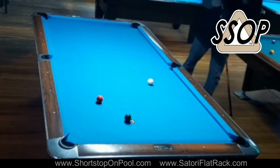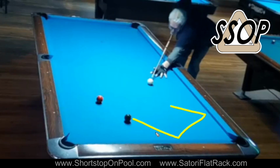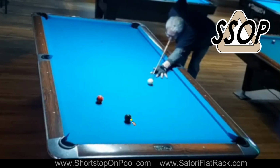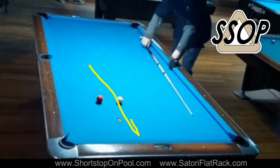And I know I'm going to have this angle, and so the only route now, well, you could try and draw it two rails, but as I said, that's a terrible, lower percentage route to go. So here I'm just judging the amount of right English that I want to put on the cue ball to bring it up here for my break shot. And that's what you want.